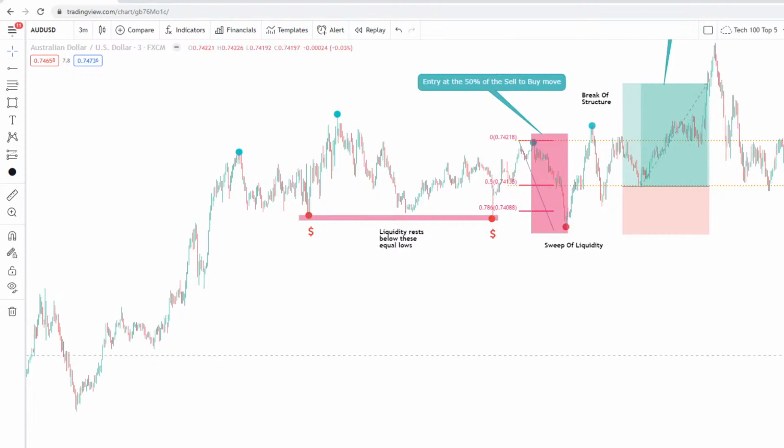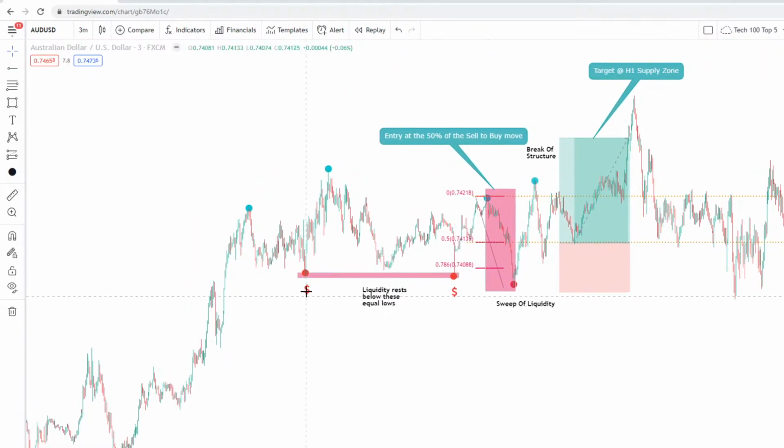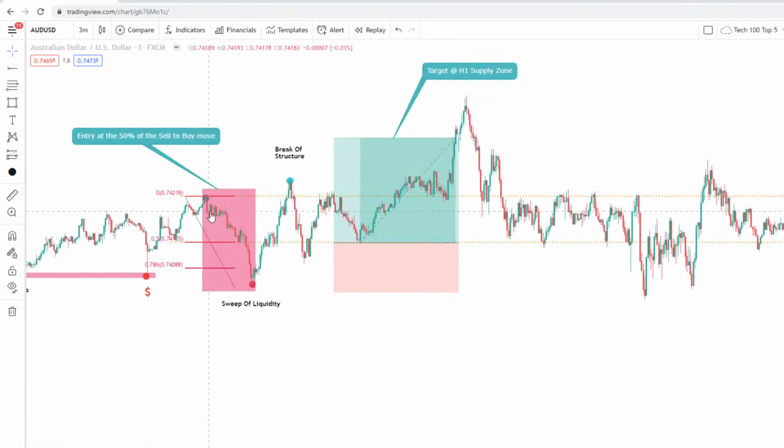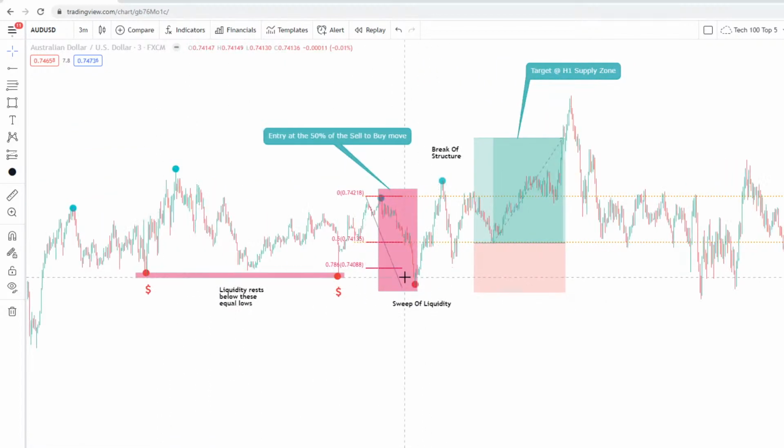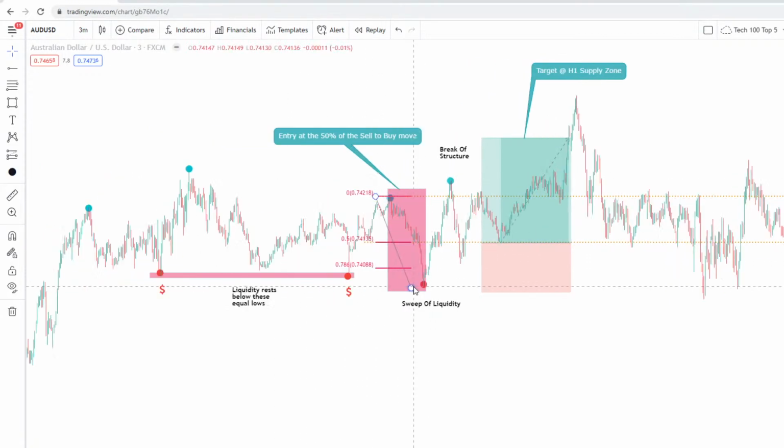From a structural point of view, we are bullish on the higher time frame. At this point we were too. Now, all we can see is we created liquidity, right? Liquidity rests below these equal lows. And look at our structure. High, higher high, maintaining, creating equal lows. And at this point here, we swept all of these equal lows, right? So we broke below the structure, and then we had a break of structure. We broke this structural point. Now, we had a bullish break of structure after we swept the liquidity that was created in this area.